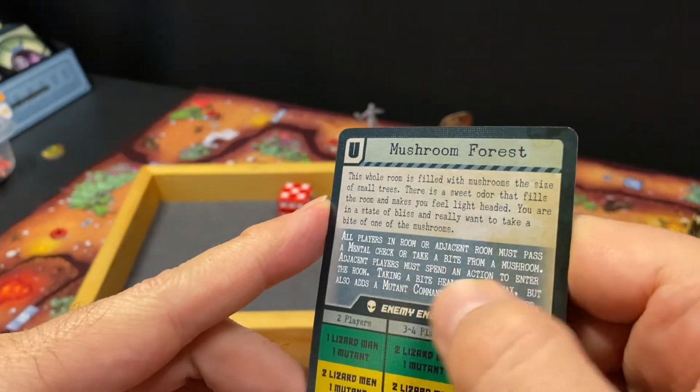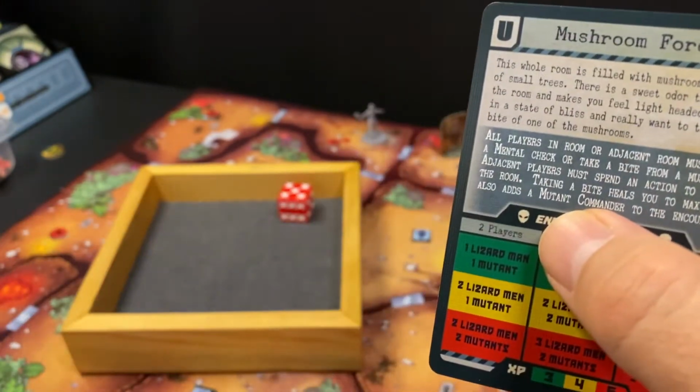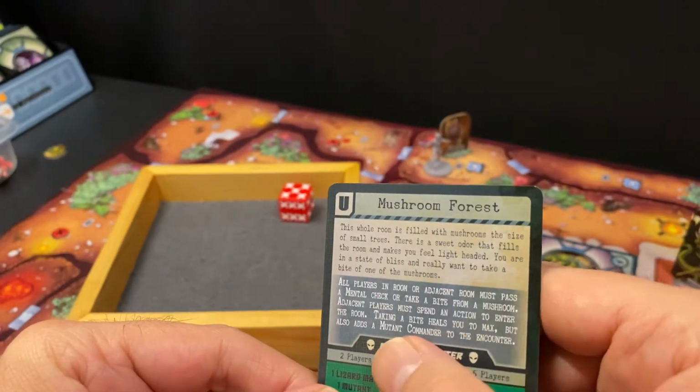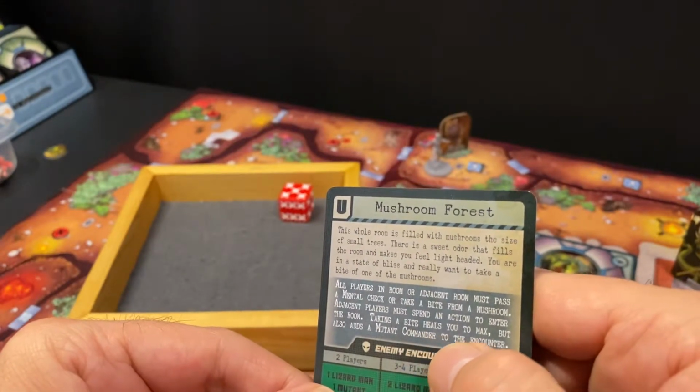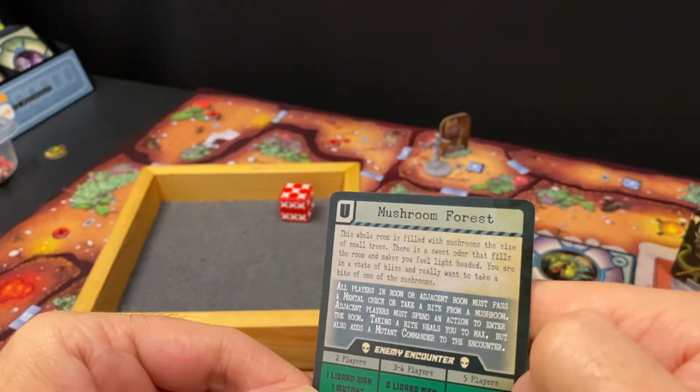Or take a bite from a mushroom. Adjacent players must spend an action to enter the room. Okay, so we need to actually move her up. So she had to spend an action. Taking a bite heals you to max, but also adds a mutant commander to the encounter.